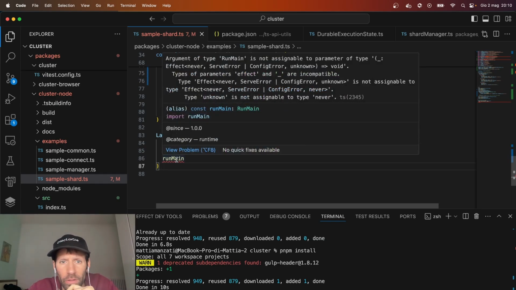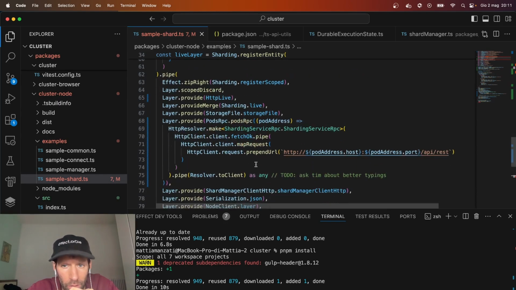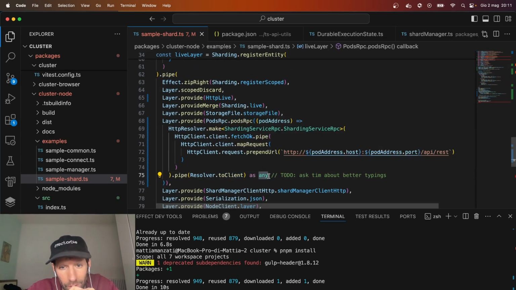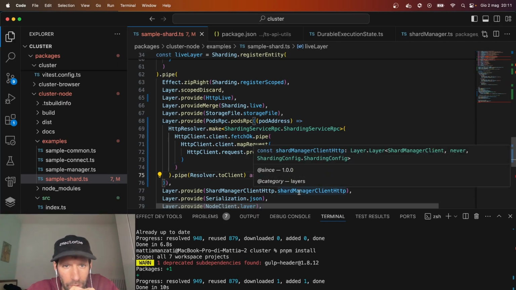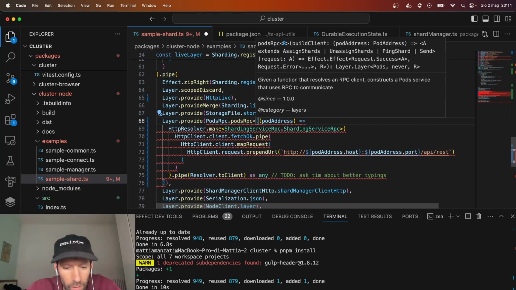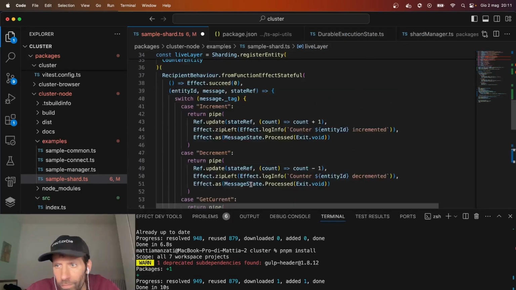Effect server, document to server config never unknown. Okay, we have something that is throwing in unknown into the layer construction. Oh, this any. Yeah. This is building unknown. Yeah. I'll just say never for now. And now you're happy.